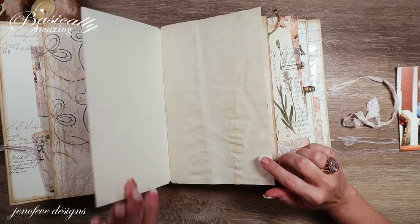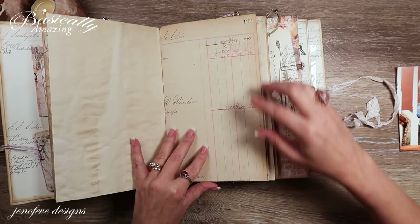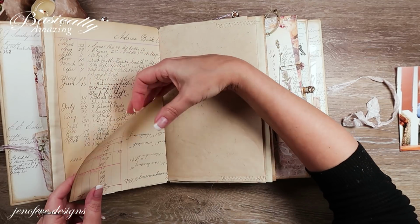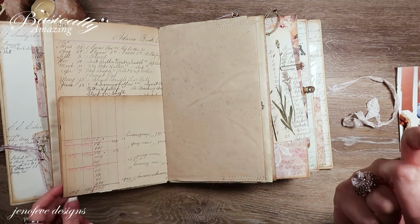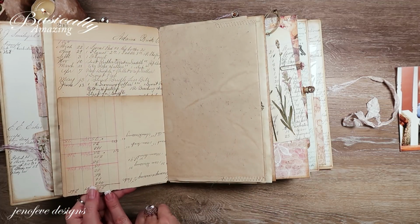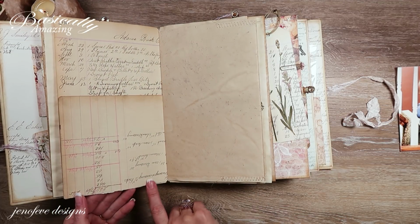So that's watercolor paper, and there's some coffee stained paper. There's more of that ledger paper. And then this, I just folded it up so it can be a pocket, or it doesn't have to be. If I decide I don't want that to be a pocket, I can literally tear it at the bottom, because you can see how raggedy it looks down here.